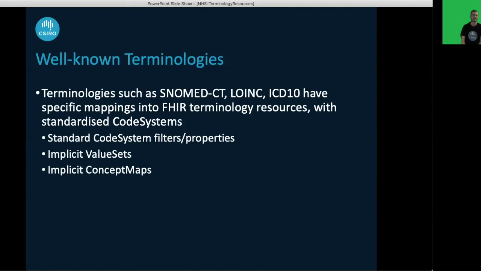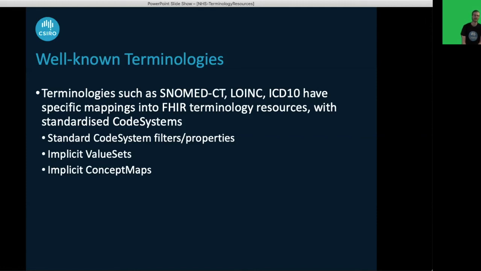So some of those are that there will be a fixed URL for those code systems. There'll be a fixed versioning format for those code systems. They'll define a standard set of code system filters and properties, and often they will define implicit value sets and implicit concept maps.